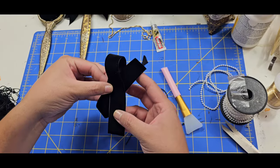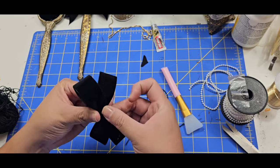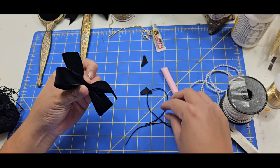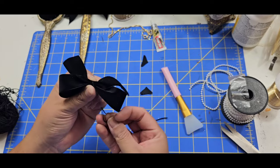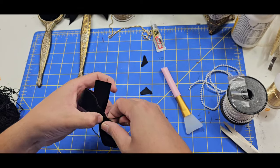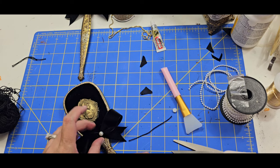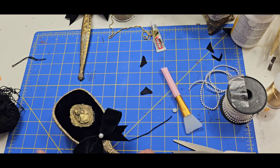Next up, I'm going to create some little bows. I cross the two ends over each other and then just pinch it in the middle, then tie it up with this black piece of thread. And just add a little pearl right in the center of my bow to cover up the thread.